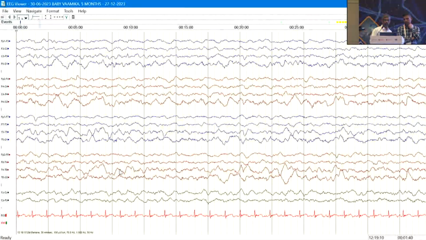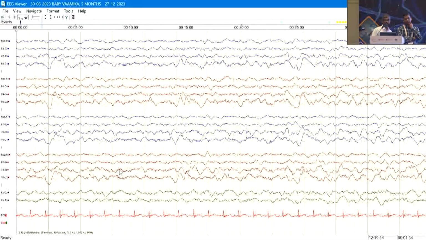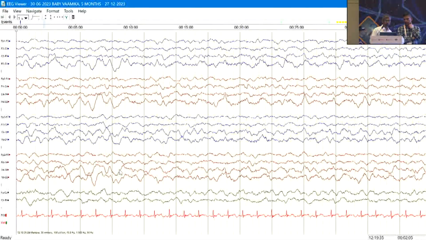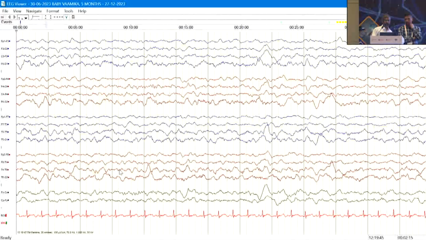I'm going forward just to show you a feel of how a young infant EEG looks. Now we are going into a phase where it is more delta sleep. So there is an NREM3 equivalent. You have that in this age group also, a 5-month-old showing more delta sleep now.